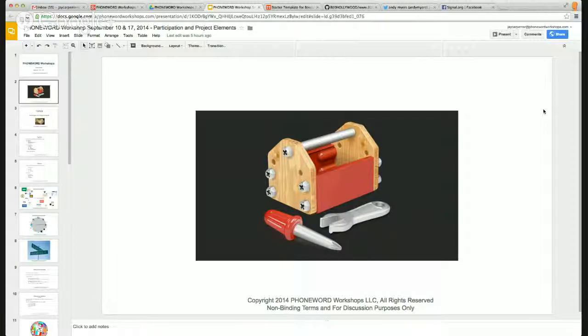Do you have that available? Yes, I do. Hold on. Okay, great. So I'm on slide 2, which is the little toolbox, and I sent Andy an invite to the Google Hangout, but I haven't heard from him yet. I didn't get one to the Google Hangout.